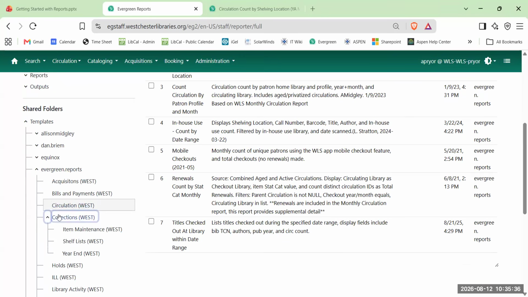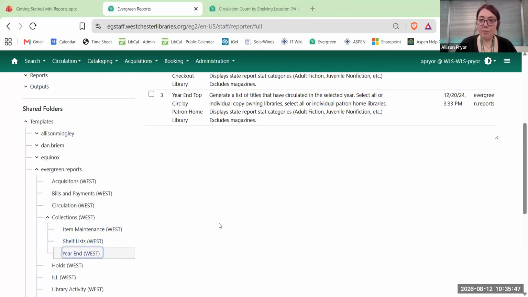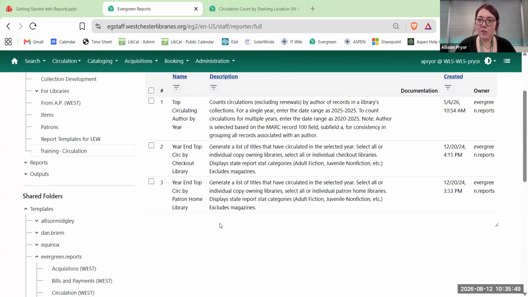So when you open up the collection subfolder, there's three options here. You have your item maintenance subcategory, you have your shelf list subcategory, and your year end. So year end is a little self-explanatory. This is what we're running in January to find the most circulated books at our library.